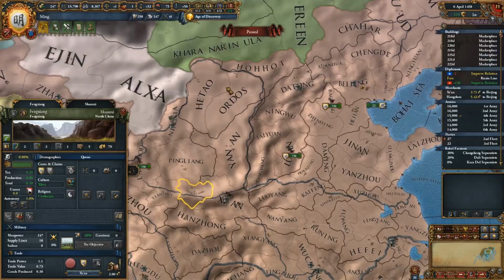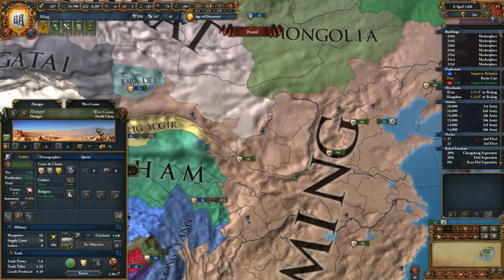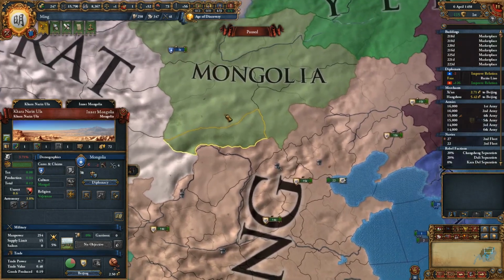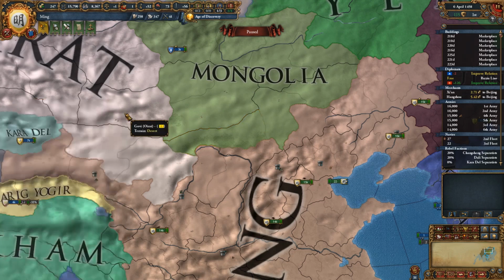Now, from what I can tell, devastation is actually caused by looting provinces. So when you loot and take a province, it will get some devastation. So anywhere that has been looted will start to get devastation, and it does burn off. It goes down eventually, very slowly. But essentially that's what that mechanic is.